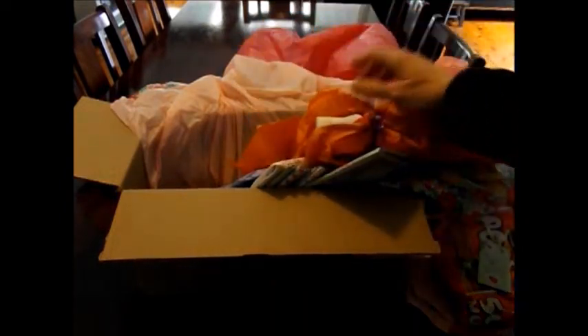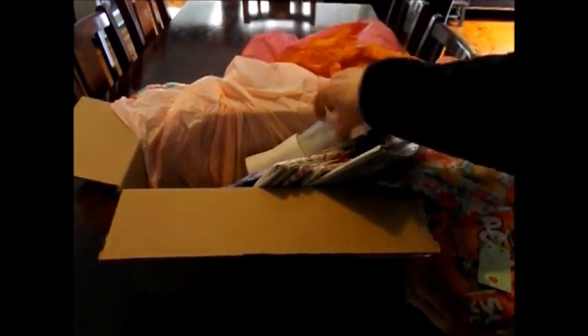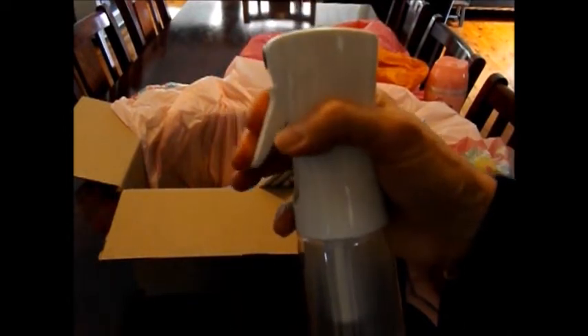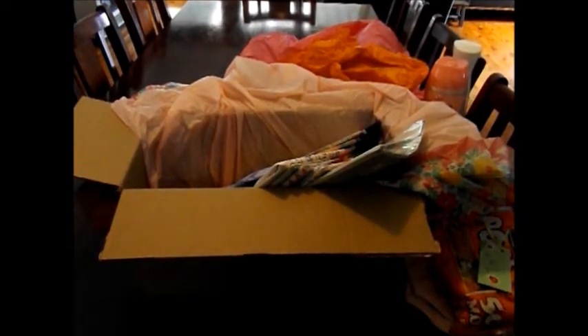I think I know what this is - this is the spray bottle that weighs next to nothing. And she's even added some of that gorgeous ribbon that I love. It's wrapped in orange tissue. I really want to see this spray bottle. Oh wow, look at that - it's nothing like I imagined it would look. Isn't that beautiful? You just pump it like that and it's a continuous, very fine spray. There's something in the bottom - some sort of purifier that keeps the water fresh in there so you don't have to change it all the time. Oh, that's brilliant. It's as light as a feather.